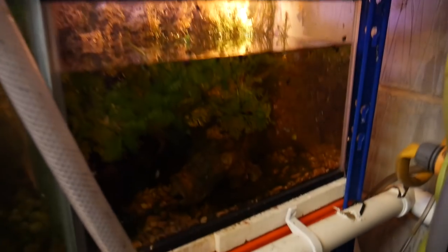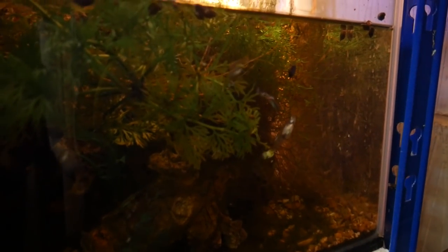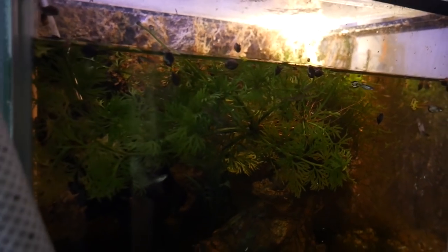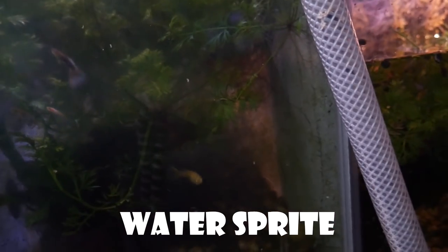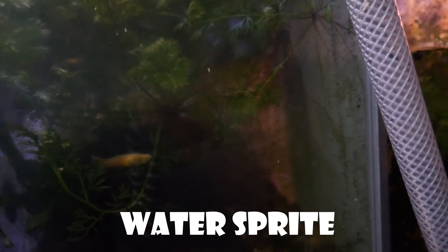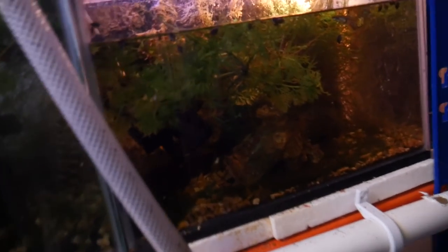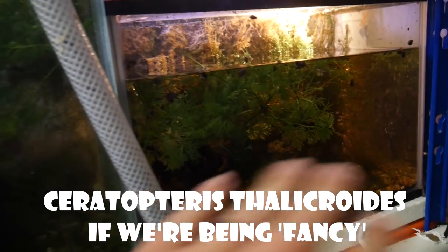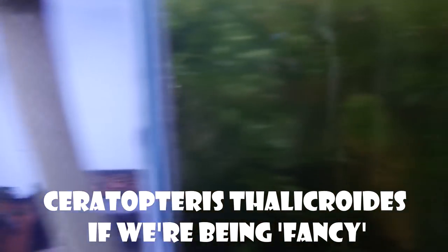Down here we've just got some really dirty guppy tanks and snail tanks. Just trying to breed snails as much as possible to keep my puffer fed. Another guppy and cherry shrimp tank and planted tank that's just growing lots of Java fern, Java moss, and that stuff which name escapes me. This stuff. I'm sure it'll appear along the bottom of the screen once I remember what it's called.